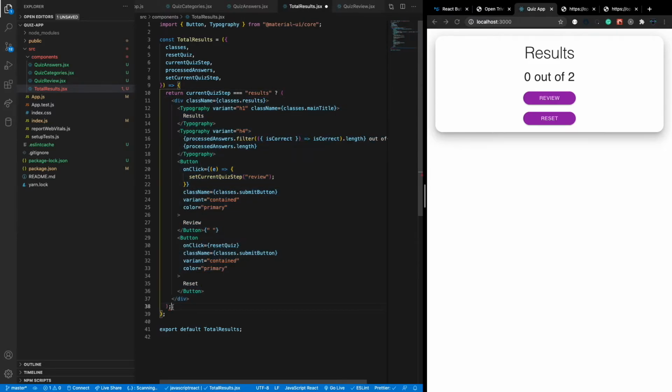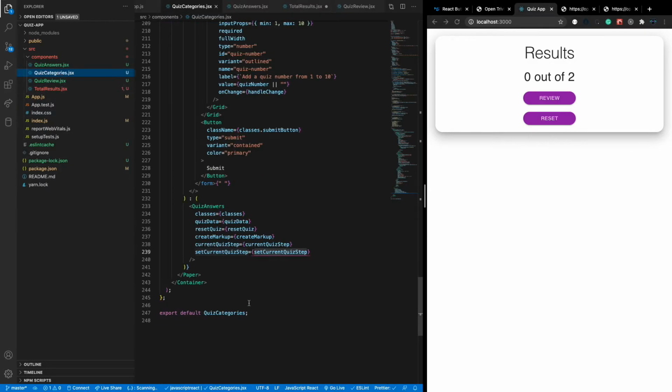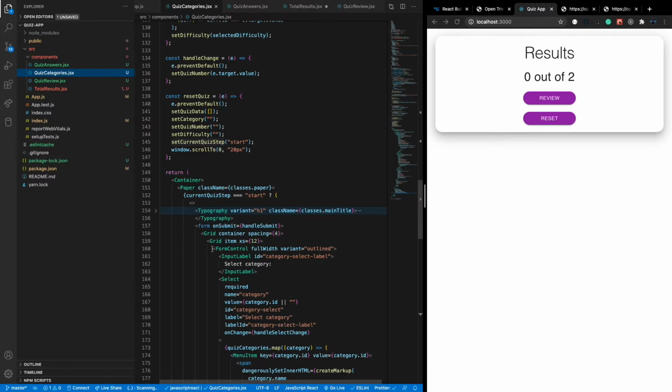Otherwise, show the review component. Basically, when you press this review, it will show us the review component. But if we press this reset, it will update everything. It will update the current step to be start, and when it is start, if you go back to this quiz category, it will show this content here. When this condition is true, it will show this instead of the review component.